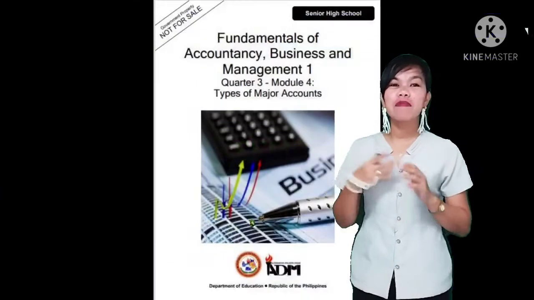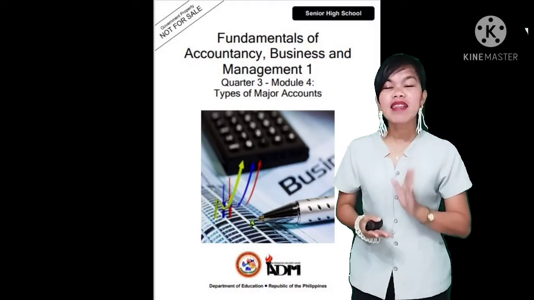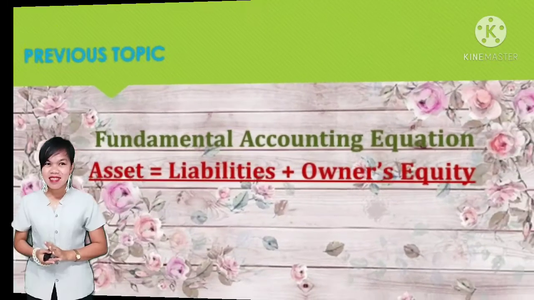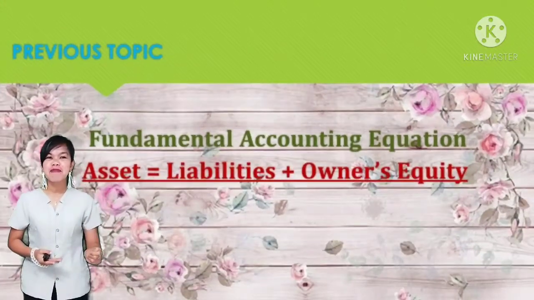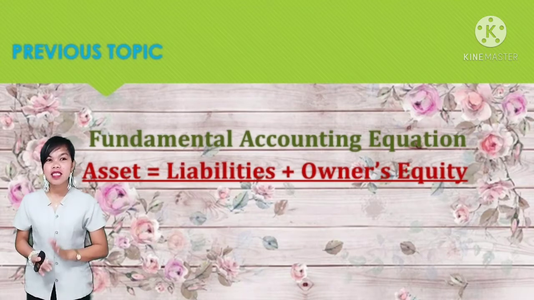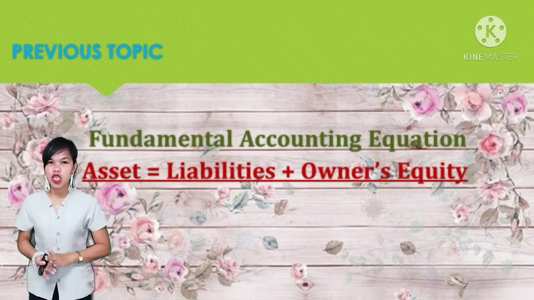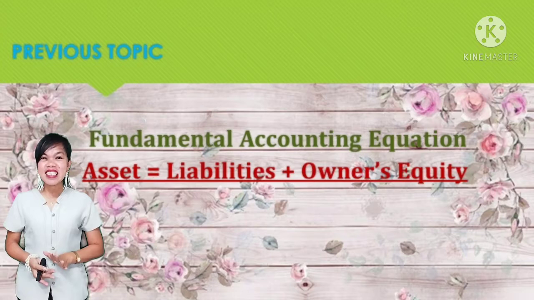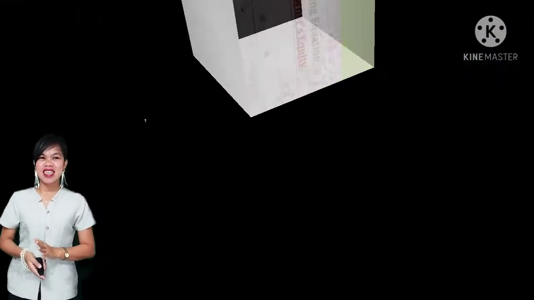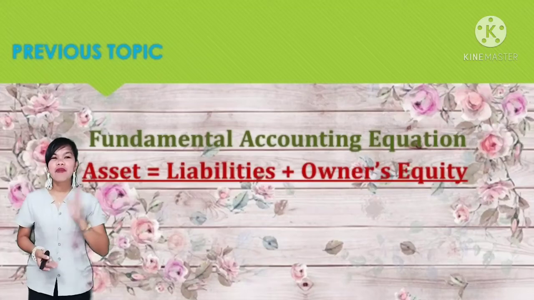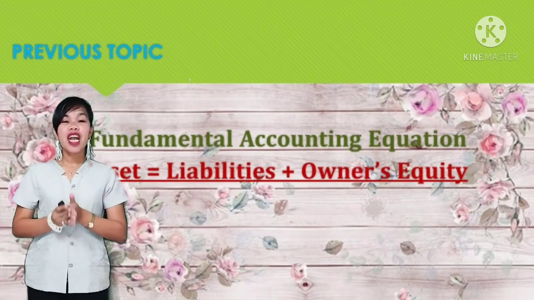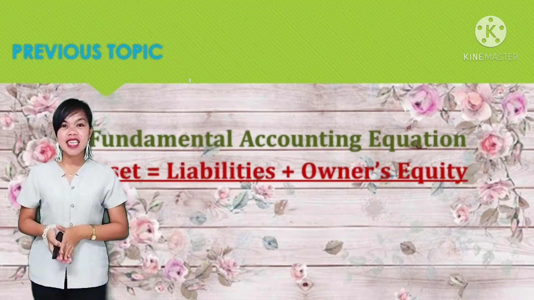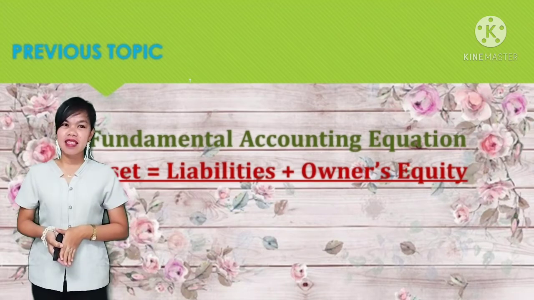Before we tackle our main lesson, let me ask first, what was our previous topic? Yes, very good. Our last topic was about the fundamental accounting equation, which is assets equal to liabilities plus owner's equity. With that, we will have our quick drill first. Direction: identify the pictures if it is an asset, liability, or expense.